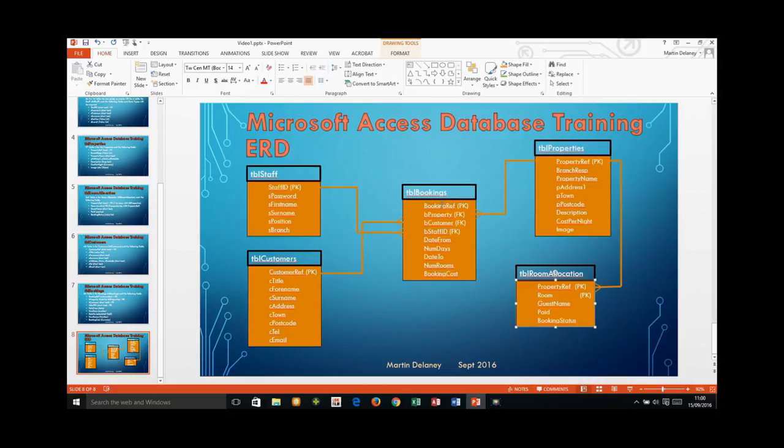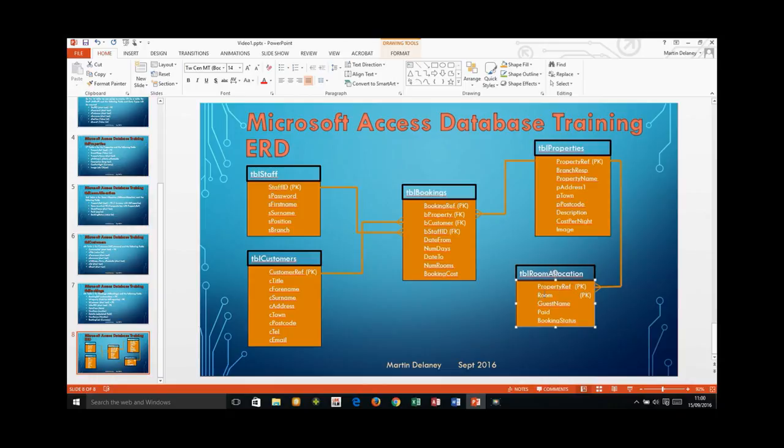What you're doing is you're going to have your booking reference in the room allocation, and that booking reference will allow you to have one booking here. The property is going to be one property, and within this here you can have many booking references, the same, because we're going to use a composite key. The composite key would be a combination of the booking reference and the property reference on the room. Now you don't actually need the property reference because it is already within the table bookings. So you could have a composite key with booking reference and room.